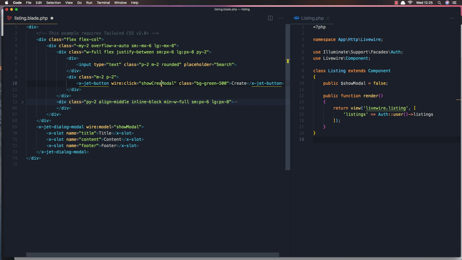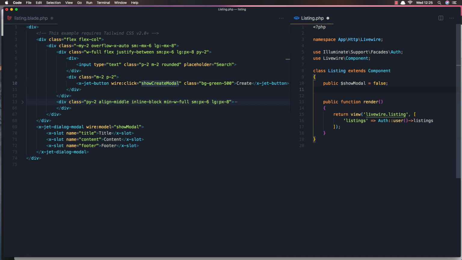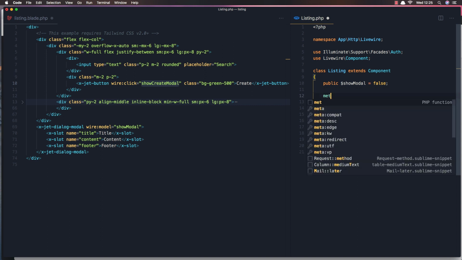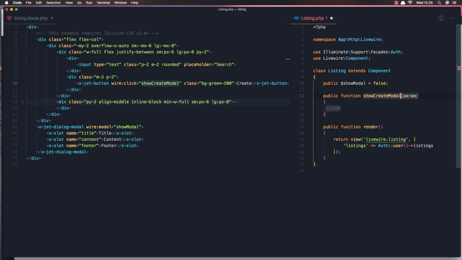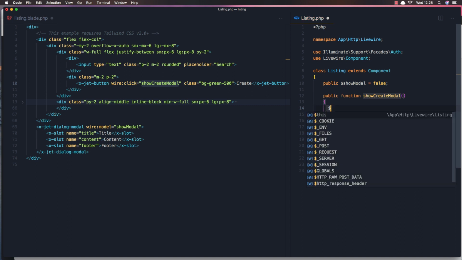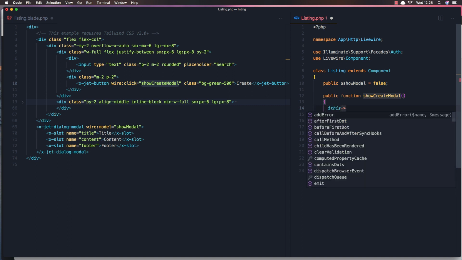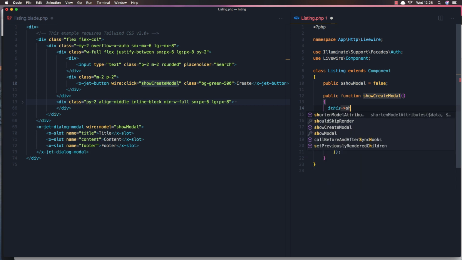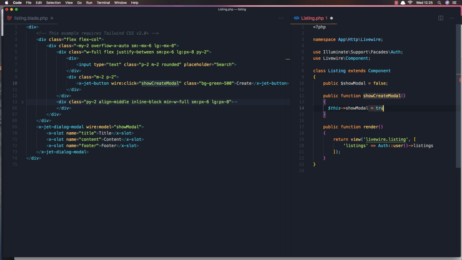I'm going to show create modal, and we need to create a method here. So in the class, a method, and we don't expect any parameter. Just we're going to change this showModal to true.